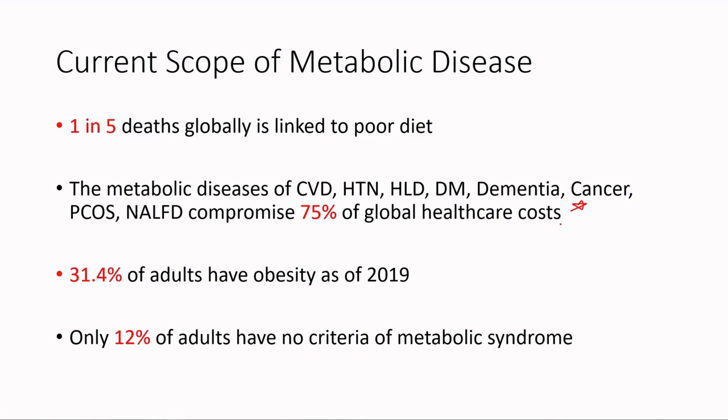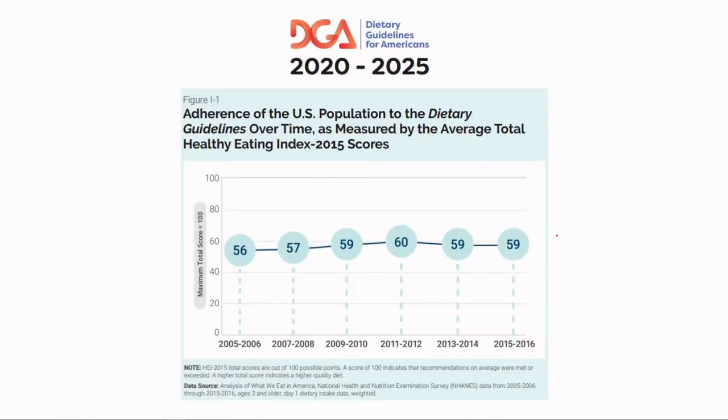From Dr. Mozaffarian's lecture, which you'll watch in a little bit, cardiovascular disease costs us $300 billion a year, with $190 billion of that being direct costs and $120 billion being lost productivity. You can compare this to the CDC budget of $5 billion. All obesity-related conditions cost us approximately $1.42 trillion a year.